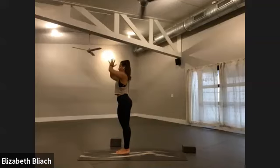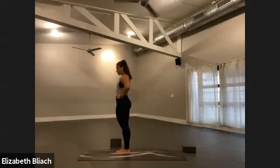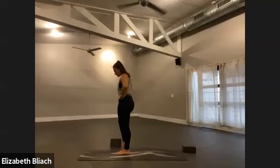On one, come to stand, hands to your hearts. Inhale, arms reach all the way high. Exhale, hands to heart center. From here, take your hands to your waist. We're gonna set up for a tree pose known as Vrksasana. So ground down through your left foot. Your right foot's just gonna press into that left ankle.